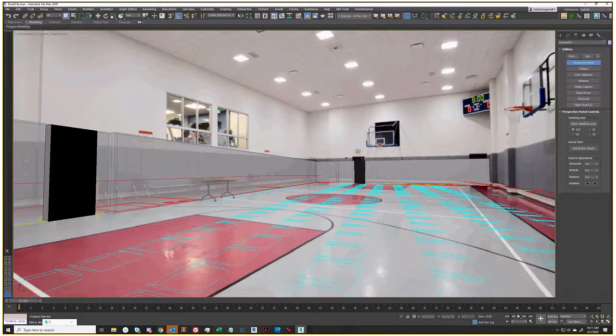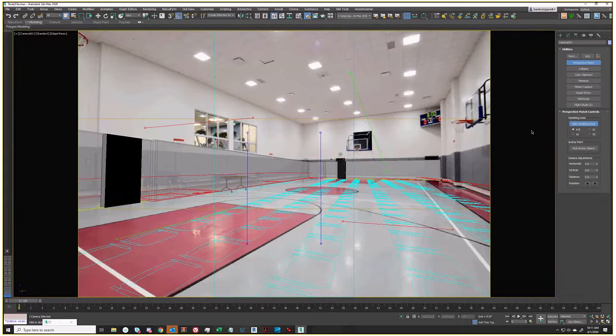Now we can go over to the utilities panel and show the vanishing lines, and you can see it's cropping it down now. It automatically applied the save frame. And then we just start setting up these axis points.